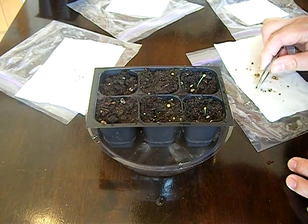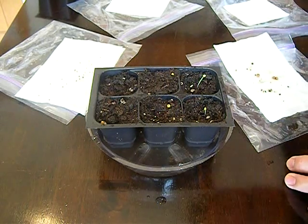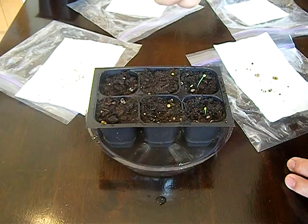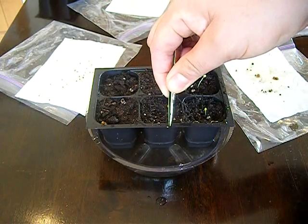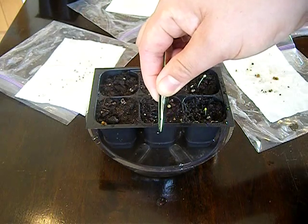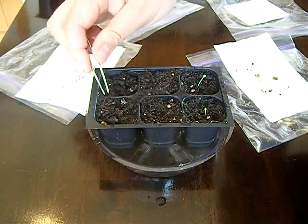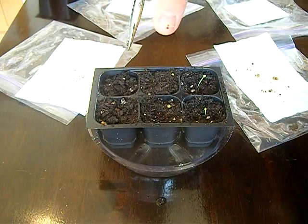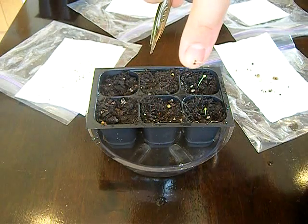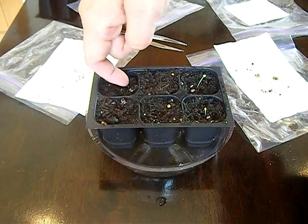And here's a black one. I bet these are the chive seeds. So here again we have the taproot. Maybe you can see it better on that black background. Taproot down. And on my fingernail here I have two sprouted seedlings. Stick those into that last sow.